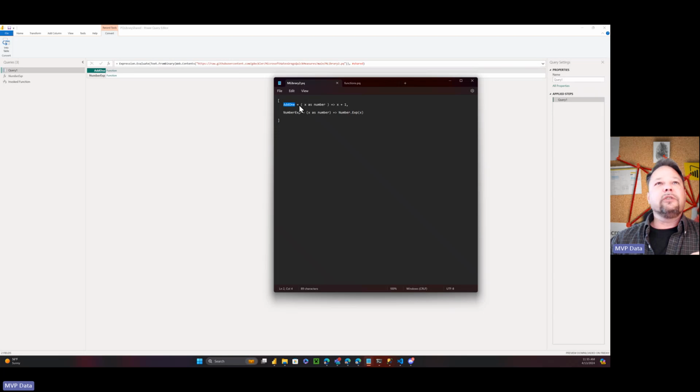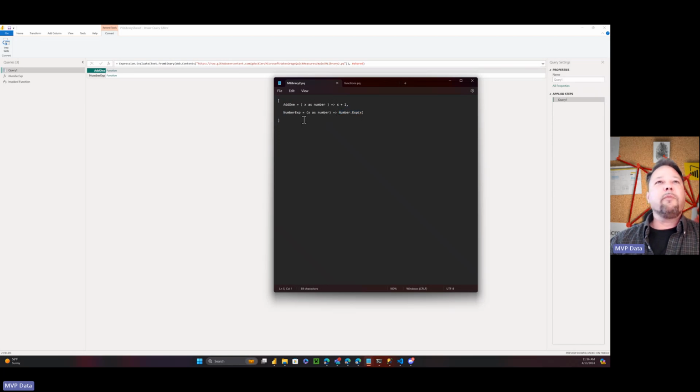So basically this has two functions, right? And these are very simple, but they could be as complex as you really want them to be. And it's stored as a record. So by using the square brackets here, that makes this a record as far as M is concerned if it's evaluated using Expression.Evaluate. So this first one, AddOne, you just pass a number and it adds one to it. And then Number.Exp takes it to the power of e or whatever it does. Anyway, so you pass a number and now this one uses an actual core M library function, right?